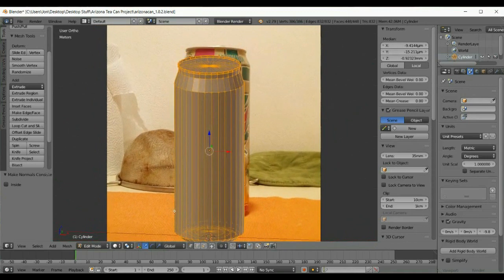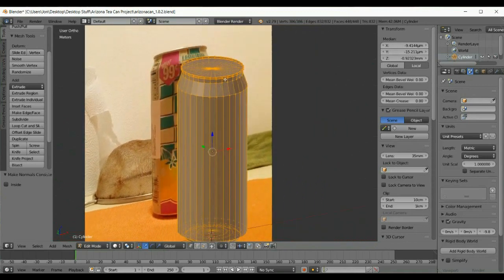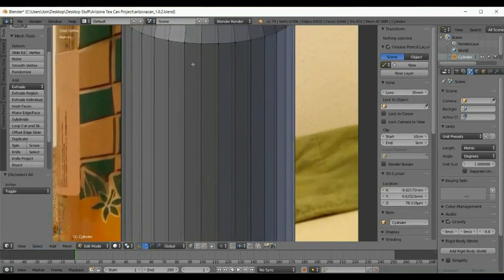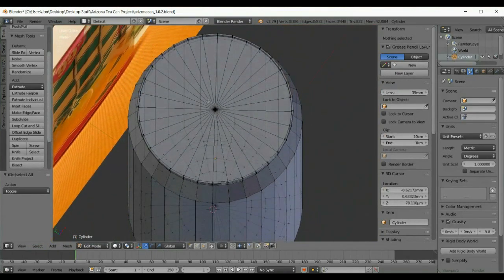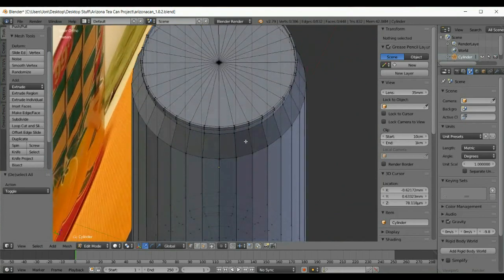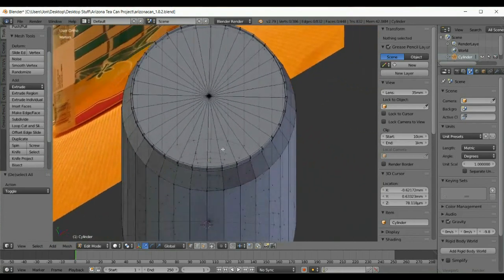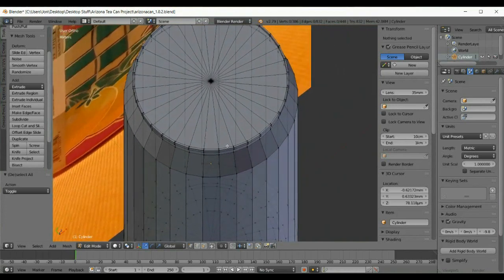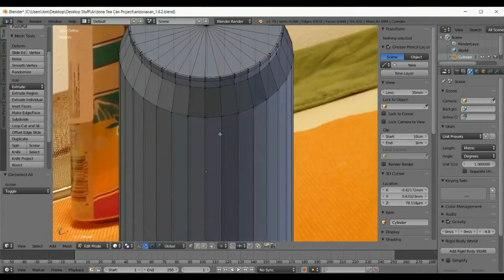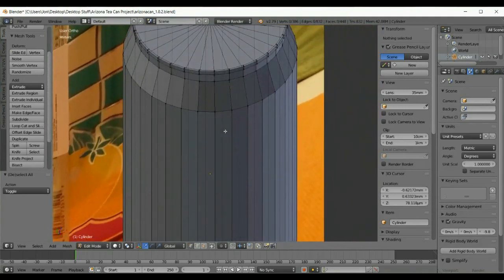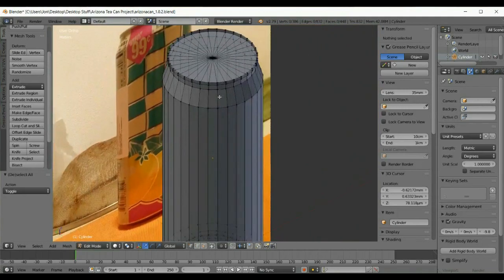Now, everything is done on this in terms of modeling, except for the top. Now, I am thinking that I will leave the top alone for now, because if you leave this blank, your options are more flexible when it comes to texturing it open or closed. It depends on how small the object is going to be in your game or simulation, as I said before, relative to the player or the observer.